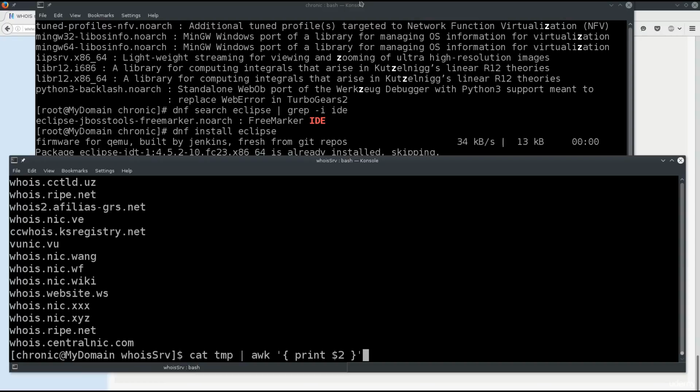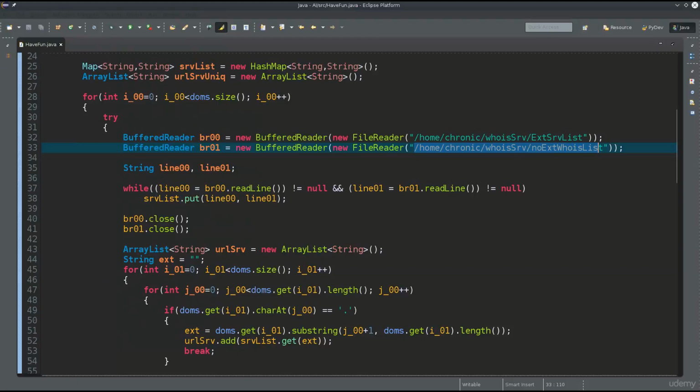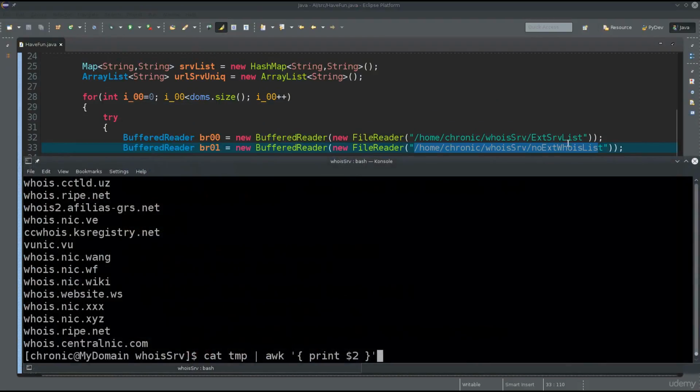So just go ahead and create files with the same names as I have. You see the first file name is ext server list, and the other one is no ext whois, or we can create them with touch and then just type in the name of the file. So ext srv list and press enter, and that's going to go ahead and create it. Then what you can do is, into the extension server list, so extsrv list, as you can see from above, you can just go ahead and use the first field and do this, and then extsrv list. So let me just see if that's the one.